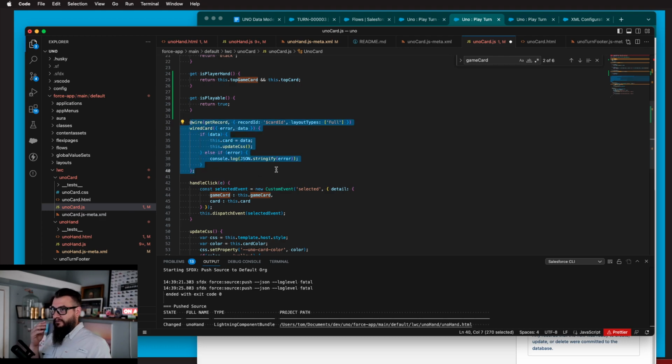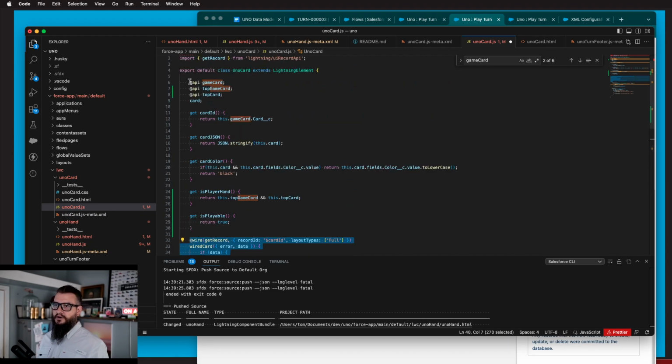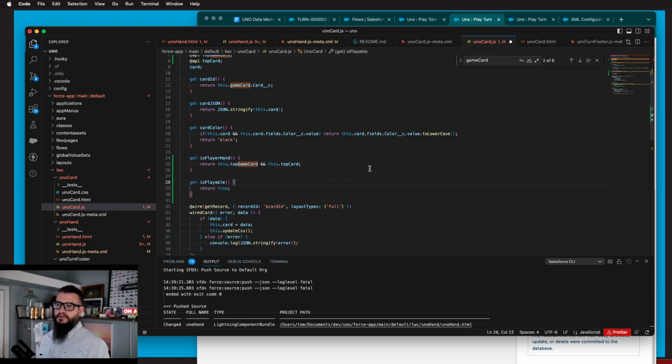So we have the wired up card. I think that's probably what I'll do on tonight's show, if you will. We'll make that change and refactor this down to get rid of that card, turn it into metadata, and then we just have our game card object. But for now, we're getting that back. We're getting our card related to our game card. That's this here.